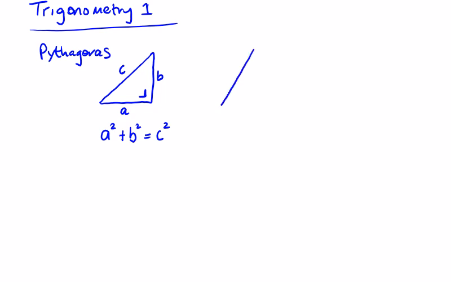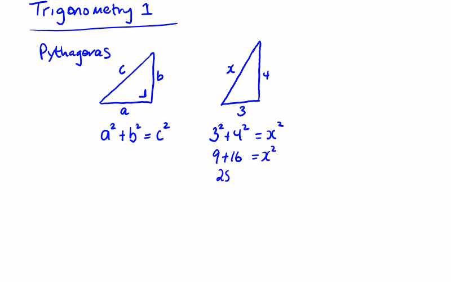So we set up a couple of triangles that you may have seen already. A lot of these triangles can be memorized. If we have a 3 and a 4 and we're looking for x, let's do it the long way to begin with. We've seen the shorter way in coordinate geometry, but let's do it the long way first. 3 squared plus 4 squared equals x squared. 9 plus 16 equals x squared. 25 equals x squared. To get rid of the squared, you get the square root of both sides, so x is equal to 5.